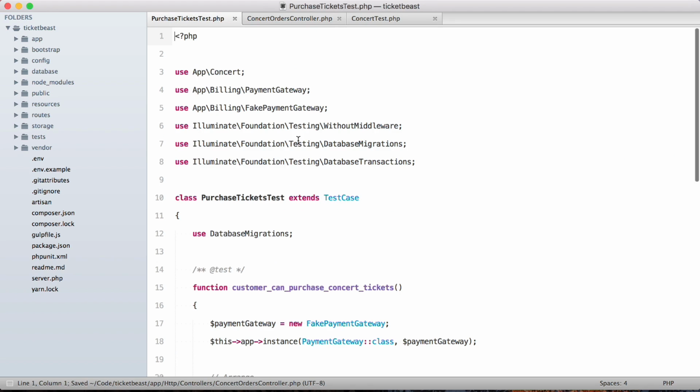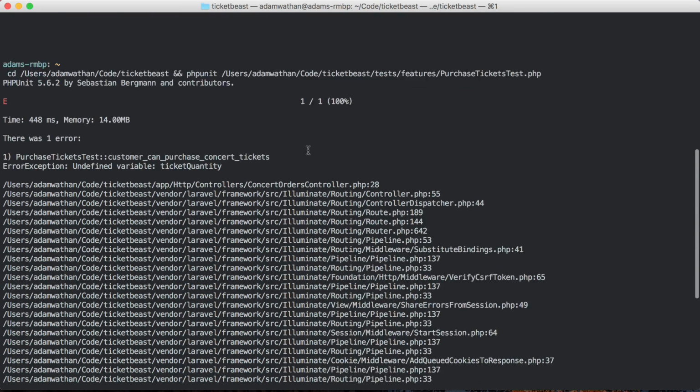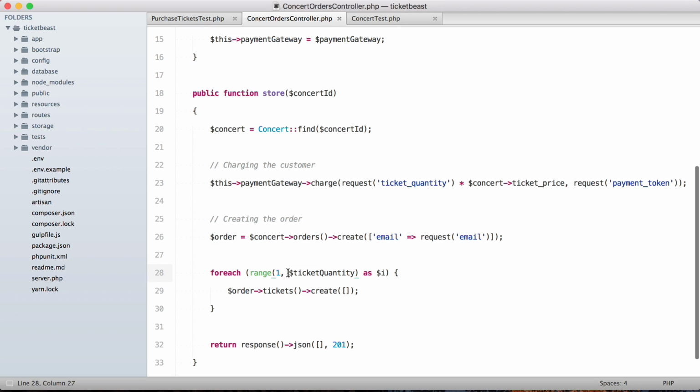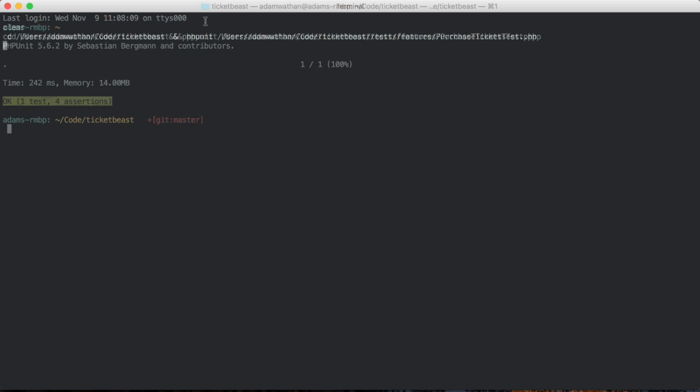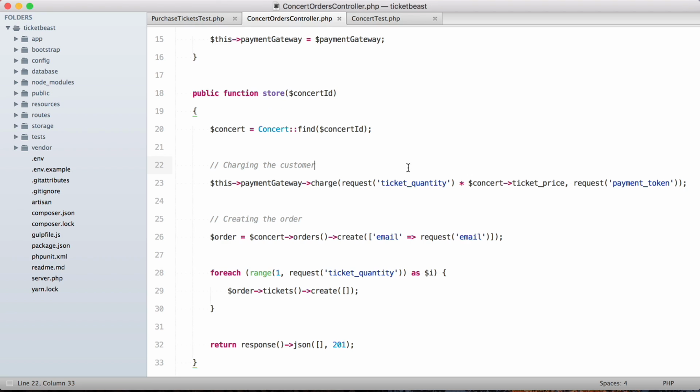And if we go back and run the test, with any luck, everything is still passing. And it's actually failing because we do have one reference to ticket quantity somewhere else. So if we go back to the controller, you can see down here we're referencing ticket quantity. So we can just inline that with another call out to the request. And now with any luck, when we run the tests, this time we'll see a different result. Okay, so now we're back to green. If we go back to our controller, we've reduced that down to one line. It's a little bit long, but I think I'm okay with it.